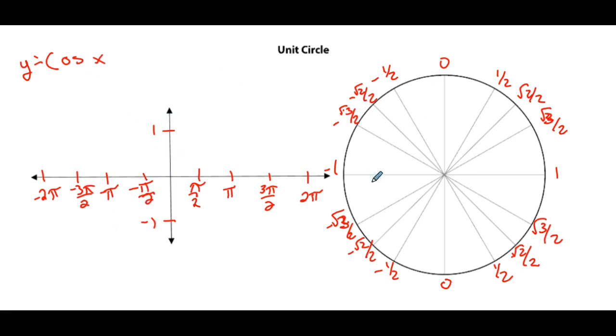So again, if we're following this graph, right, we will see that it starts here. When the angle is 0, cosine is 1. And then as I go, right, as x increases, as the angle increases, we get closer and closer to 0 until we get to here, which is 0. And then it goes negative all the way down to -1 at pi. Then it gets back to 0, right, at 3 pi over 2, and then moves up to 1 again at 2 pi.